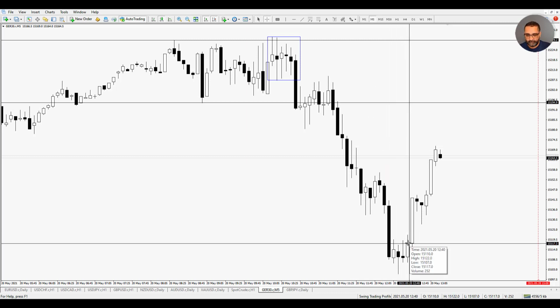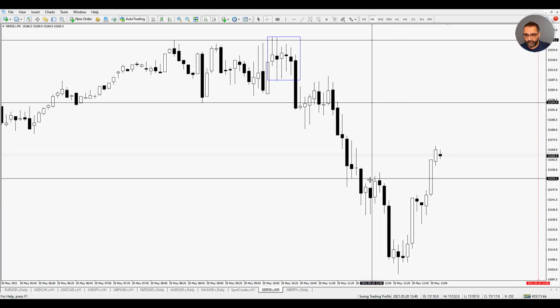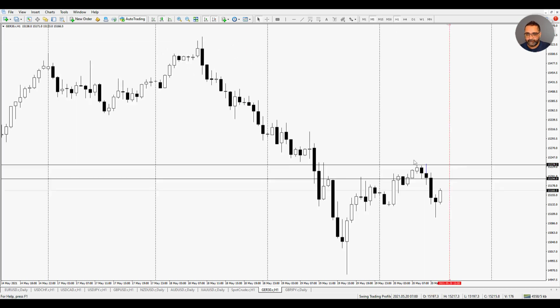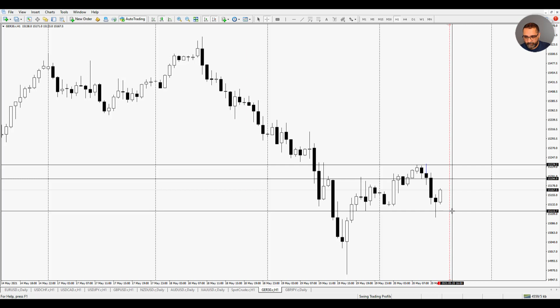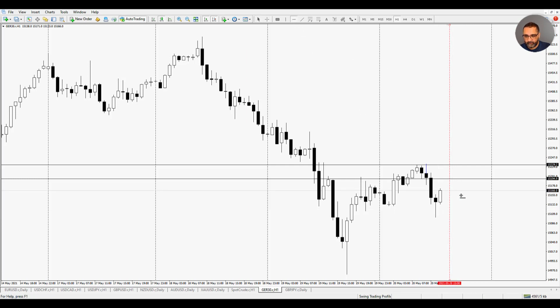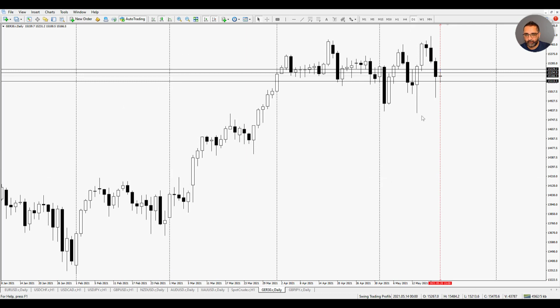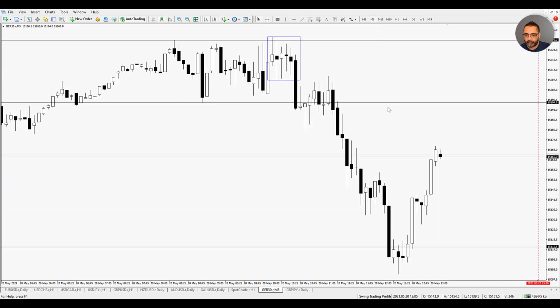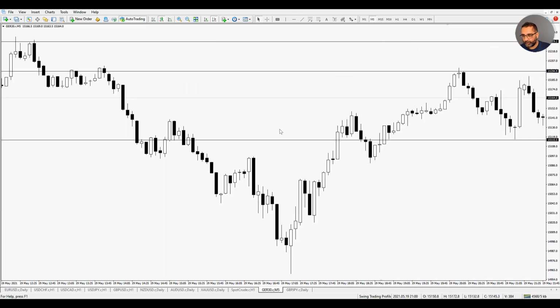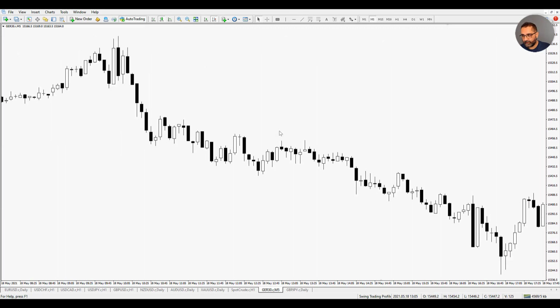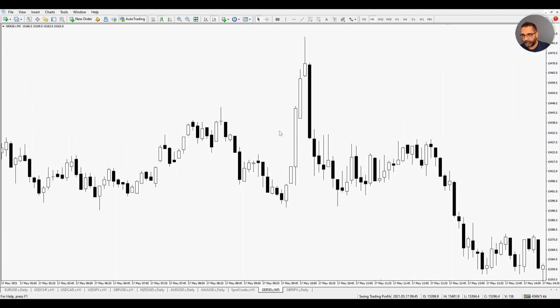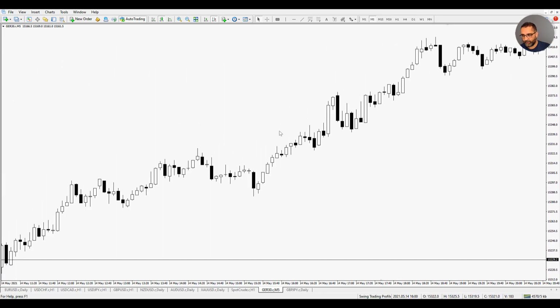Because if I get out here, then why didn't I get out here, kind of thing, right? You have to just let it run as much as possible. There was nothing telling us whether we should be out of this or not, apart from these levels here. So letting it run is important. But on a day like this, when you get this 180 pips, that is a good range. But if you get out with 180 pips, obviously this will happen as well.